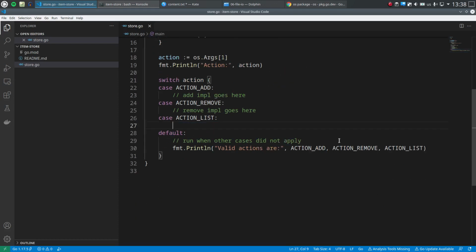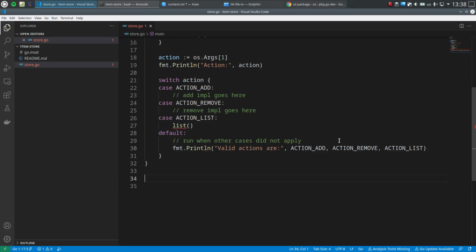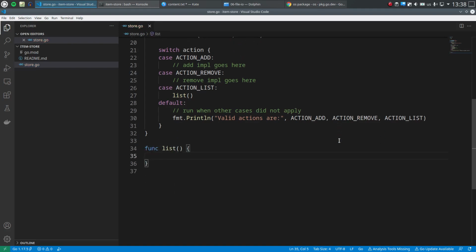As you probably know, it's a good practice to extract functionality into separate functions for keeping your code nice and clean to read and maintain. So we're going to create a function that is called list and call it in the switch case. We don't really need any parameters since we know the action that shall be performed.